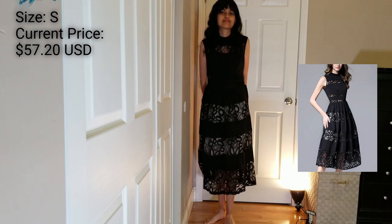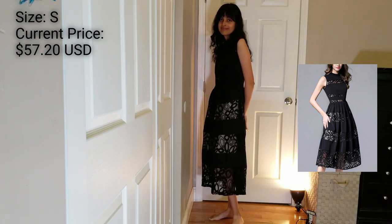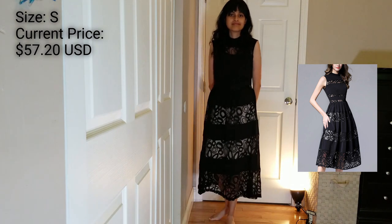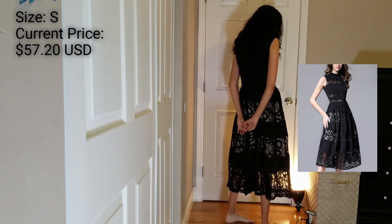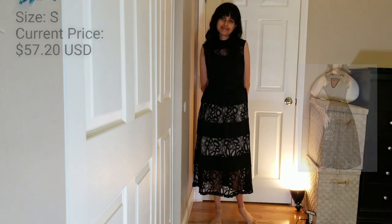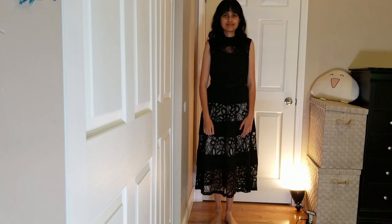I really love the height of the skirt, but sadly I'm not gonna be able to keep this dress even though I love it, because of the size — it's too big on me and it doesn't look as good as I wanted. Other than that, the dress is amazing and I love it. The quality, just like the other dress, is beautiful and amazing.